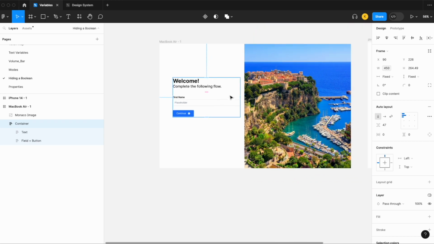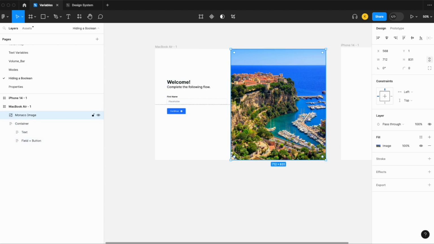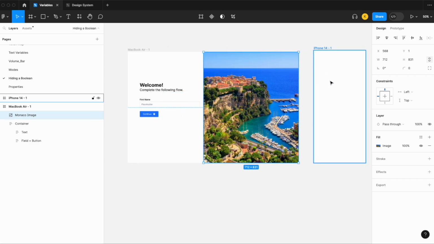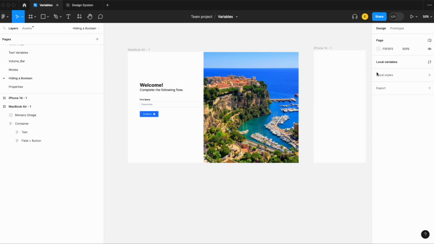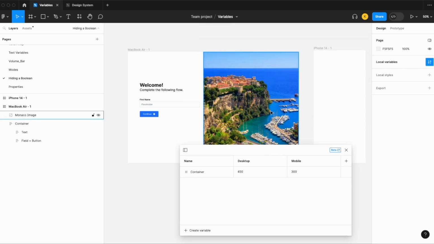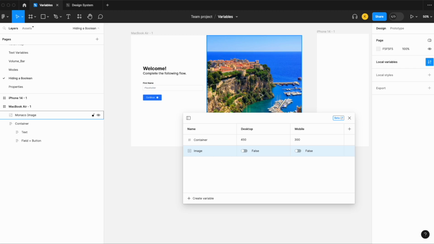down really nicely. And one thing as well is that we actually want to hide this image on our mobile device, because again, we have a lot more space on our desktop than we do our mobile. And on our mobile, we just want this to show and not the image itself. So to do that, I'm going to apply a Boolean variable. So let's open up our local variables again, and let's create a Boolean. And we're going to call this image. So one thing I notice here right off the bat is that our desktop is set to false, and so is our mobile. What this would be saying is that we don't want our image to show on desktop or on mobile, but we want it to show on desktop, but not the mobile. So I'm simply going to toggle that to true.